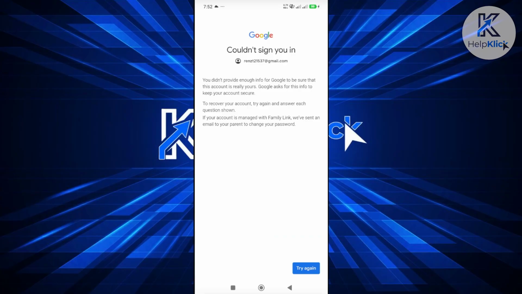Now, this is a security feature, so don't be sad about this one. This is a security feature that Google added, so it's more like securing your account. So just be glad that people aren't able to fully access their account that easily. So at least your account is protected. So whatever information is inside won't get hacked. So you just need to figure out a way to get this one.